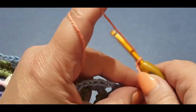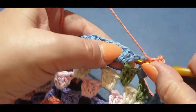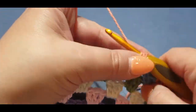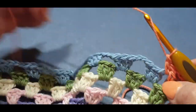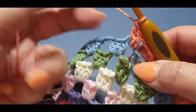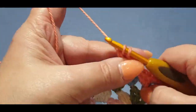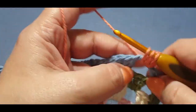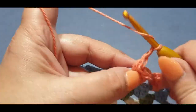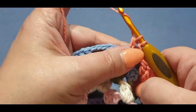So we're chaining 2. And we're putting 1 cluster set in your next space. Just 1, because you've only got 1 down there. Okay. Another cluster set in the next. Oh, I've skipped 1 stitch. I do apologize there. It's only 2 stitches. I mean 2 double crochets. We need to put 3 in there. Chain 1 and 2. Then we put 3 double crochets or 1 cluster set in the next. Chain 1 and 2, and then we still put 3 double crochets or 1 cluster set in the next.